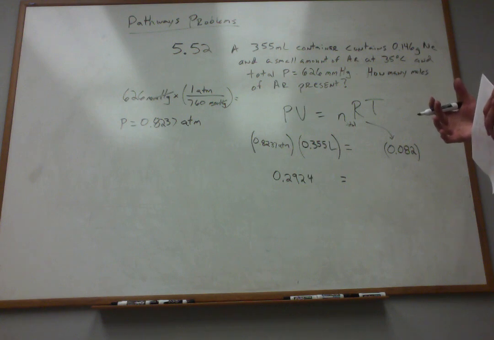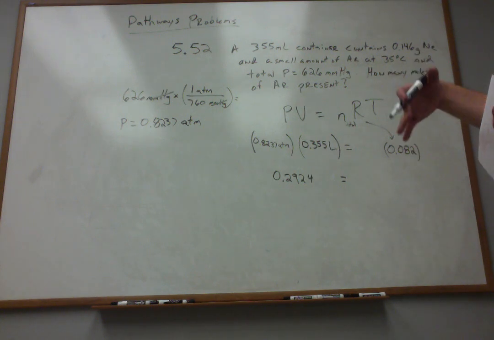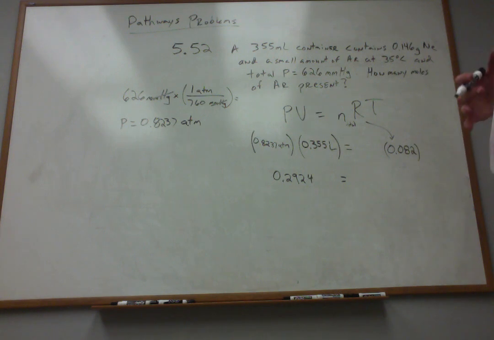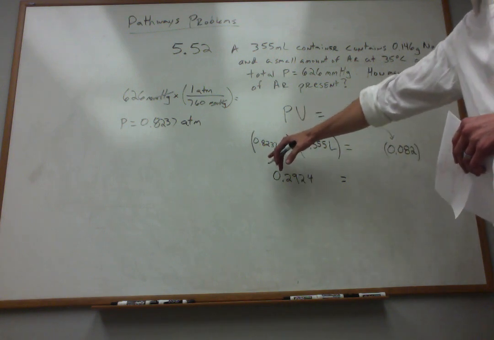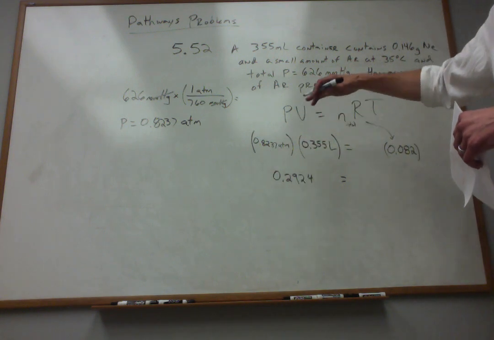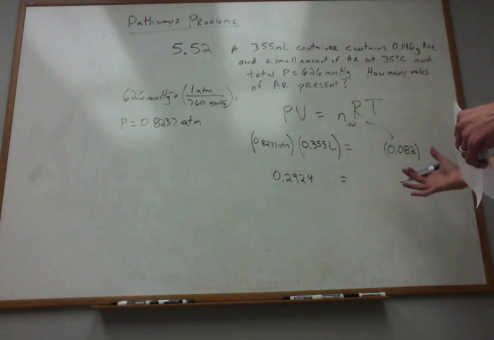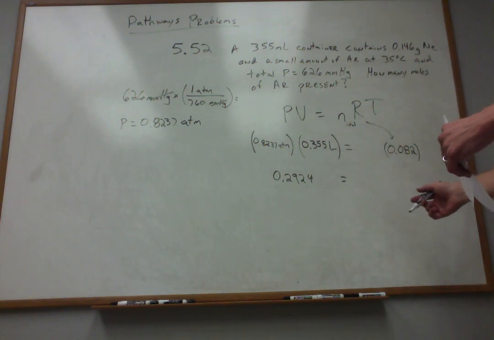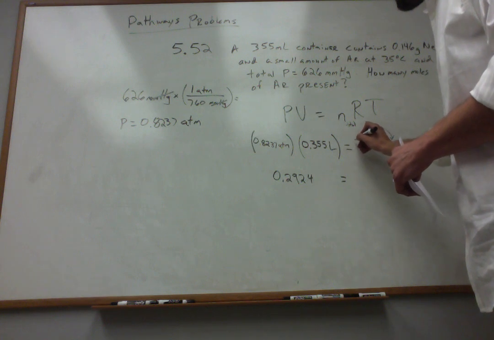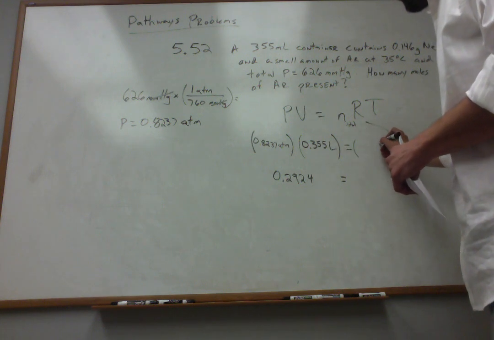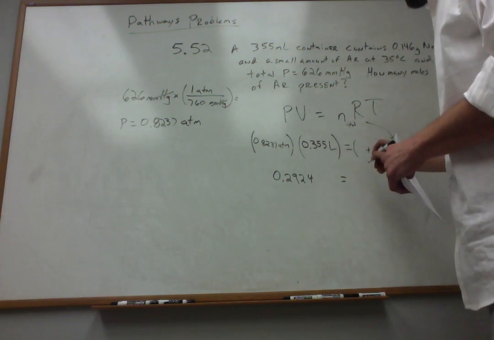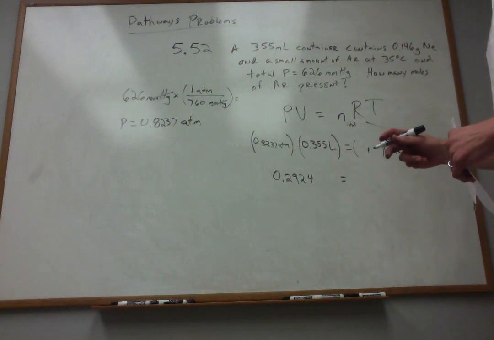But the thing is, that's not the total pressure, because the argon which is present exerts some pressure itself. I want to figure out what the total pressure is, because this number is reflective of the sum of the partial pressures of argon and neon. So I need the total number of moles. So basically, I need to add together two numbers.